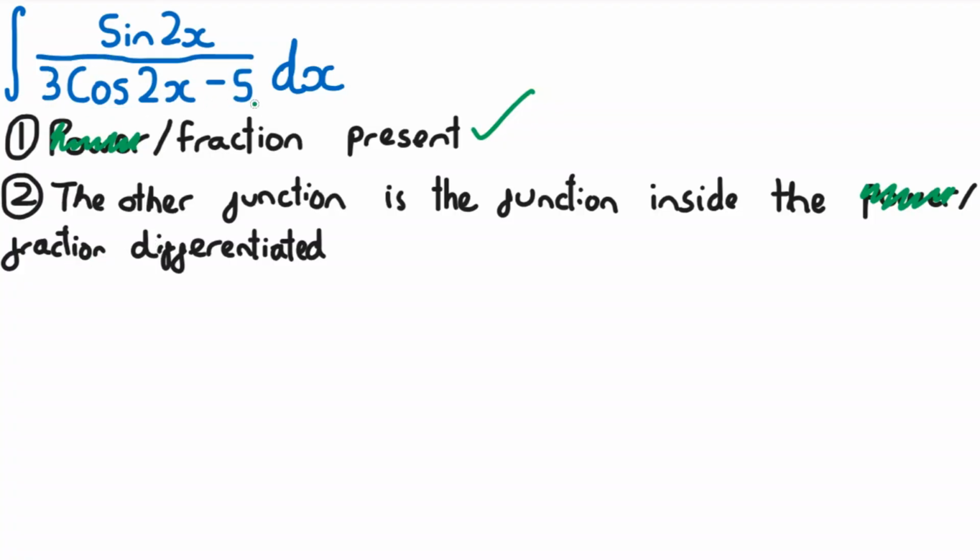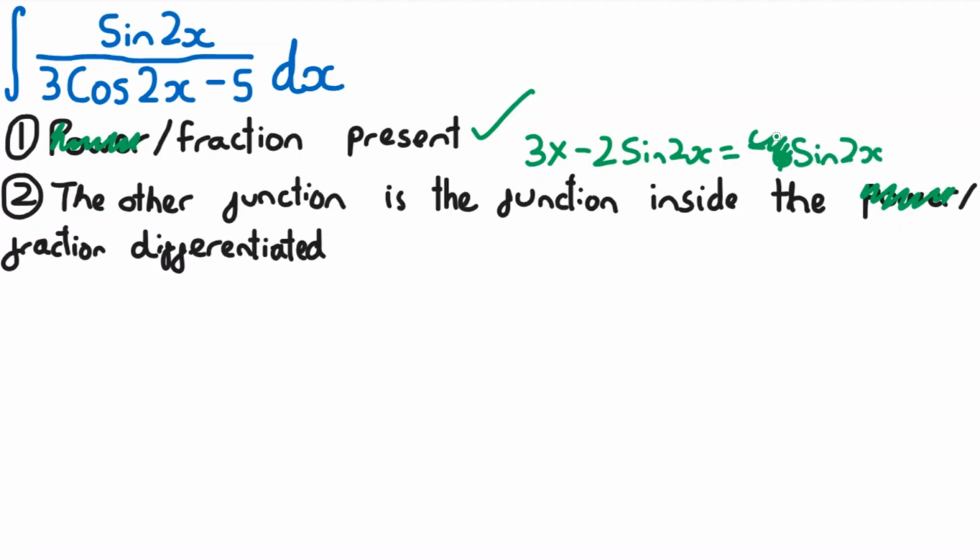2x minus 5. So if we differentiate this, this minus 5 will just go away, so it's a constant. And if we look at this 3 cos of 2x, it's going to be 3 multiplied by, and then we differentiate the cos of 2x. Remember, when you differentiate cos, it becomes minus sin, and this 2 here is going to go to the front. You can go back to year 2 differentiation if you need a reminder. So this is going to be minus 2 sin of 2x, and then this 3 is going to multiply this minus 2 to be minus 6 sin of 2x like this here.